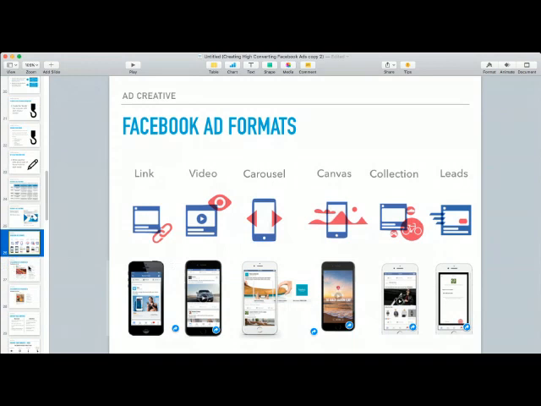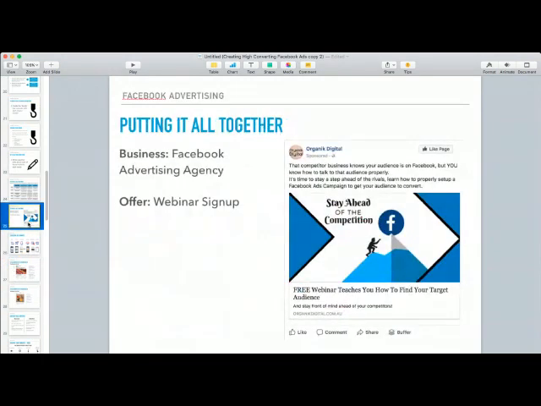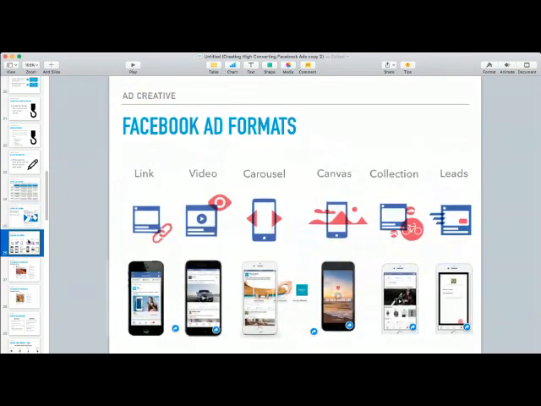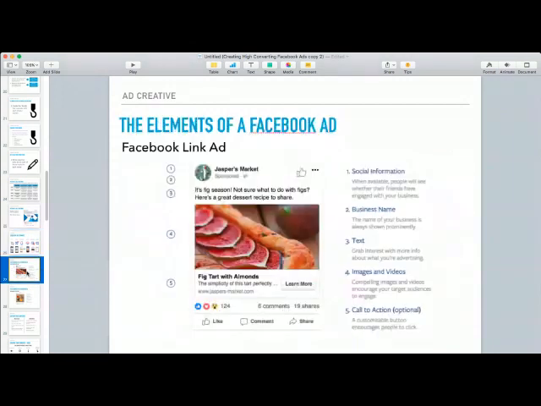So the reason why I show you these different formats is going back to creative and thinking about, all right, what am I going to put in front of people? How am I creatively going to stand out? This is when you can think about how I can portray that message and show that hook in these different ad formats, and what works best for that hook as well. A lot of people don't realize the amount of options they have available to them.